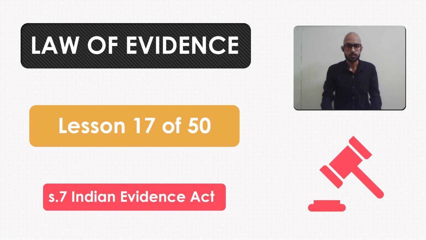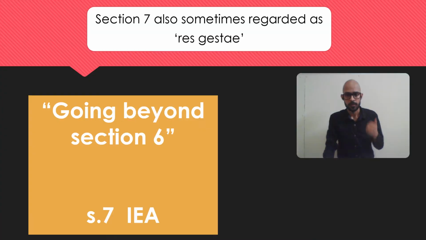In today's lesson, we will be seeing section 7 of the Indian Evidence Act. We saw section 6 in the previous lesson, and in today's lesson, we take it a step further. Therefore, this lesson could be understood as going a step beyond what we saw in section 6. Let us have a look at some basic principles before we look at section 7.